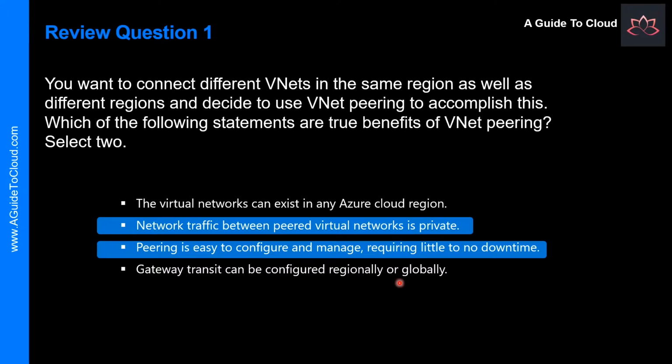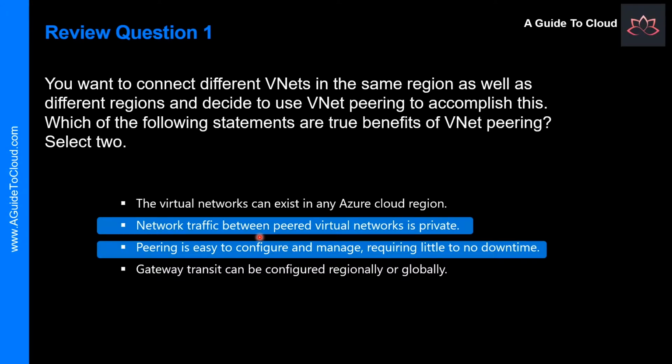That is wrong. So peering is efficient as there is no downtime to resources in either virtual network when creating the peering or after peering is created. And also for security, network traffic between peered virtual network is private. The traffic between virtual network is kept on the Microsoft backbone network.